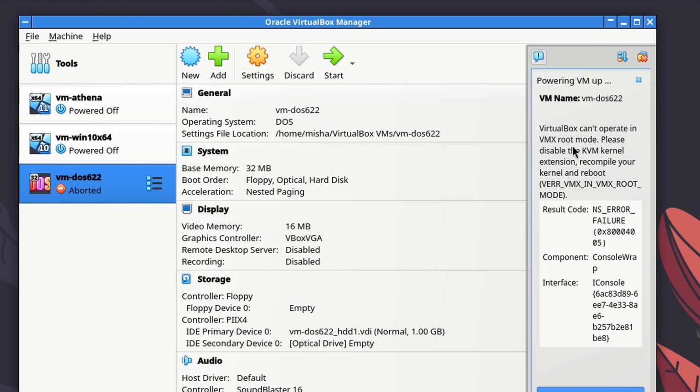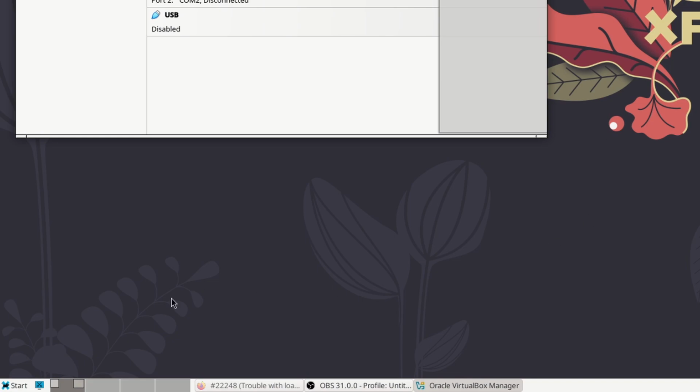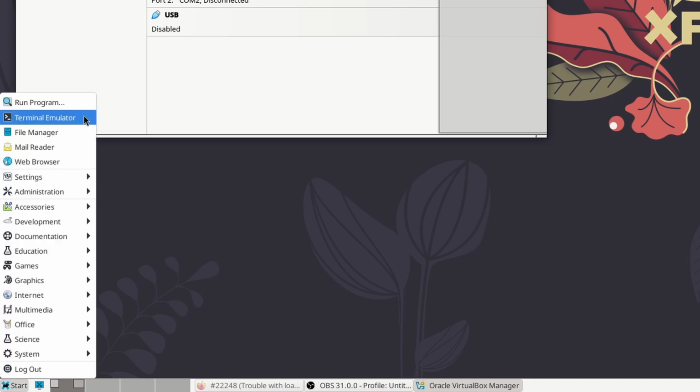Wow. The clue, of course, is in the KVM stuff, because that's always going to be a conflict. If you've got KVM modules loaded and running, that's going to conflict with VirtualBox. The instructions here to recompile your kernel, let's not. There's absolutely no need to do that. Let's fix the issue. Now, it's interesting because something happened thanks to the update yesterday.